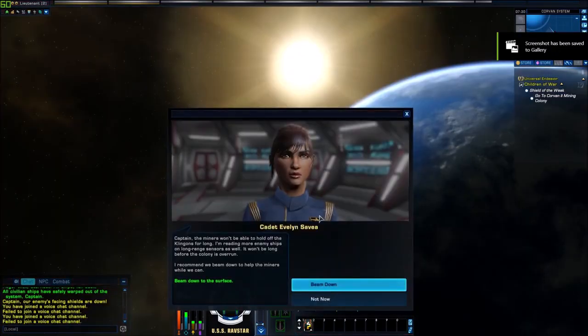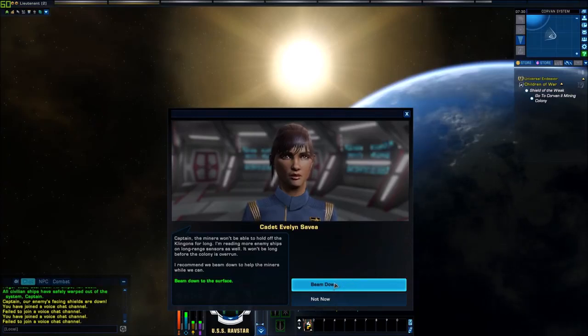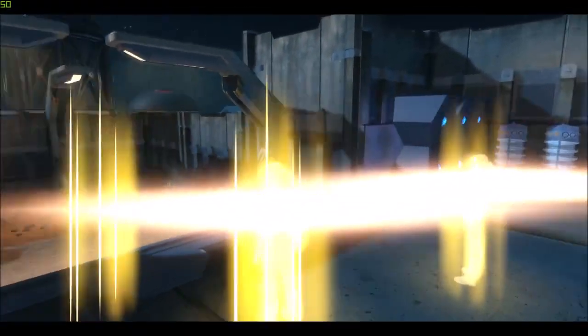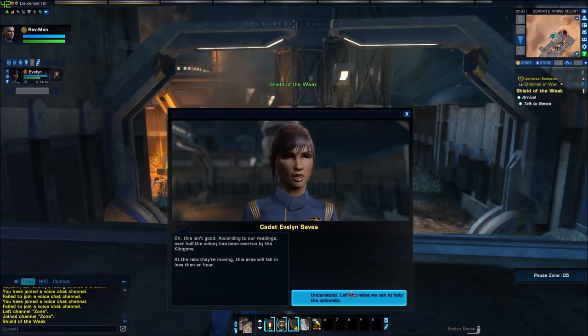Captain, the miners won't be able to hold off the Klingons for long. I'm reading more enemy ships on long-range sensors as well. It won't be long before the colony is overrun. I recommend we beam down to help the miners while we can. Oh, this isn't good. According to our readings, over half the colony has been overrun by the Klingons. At the rate they're moving, this area will fall in less than an hour. Understood, let's do what we can.